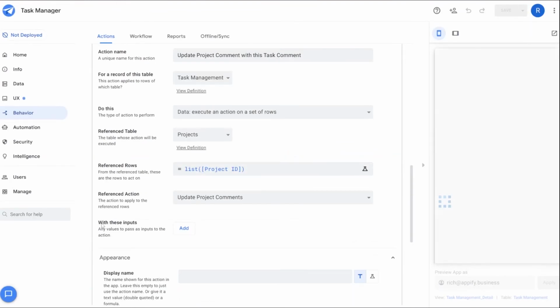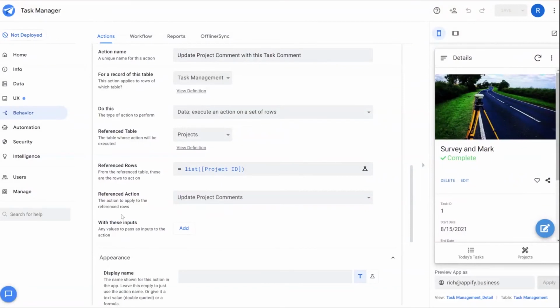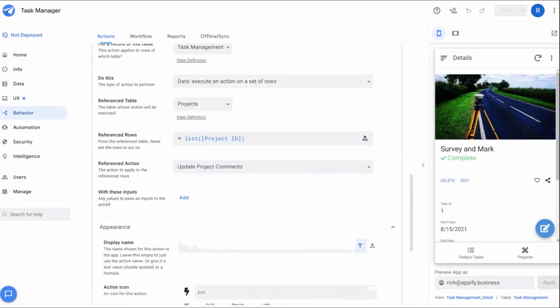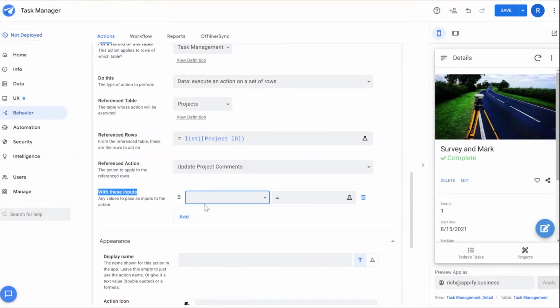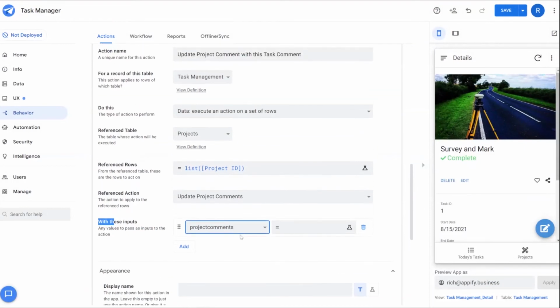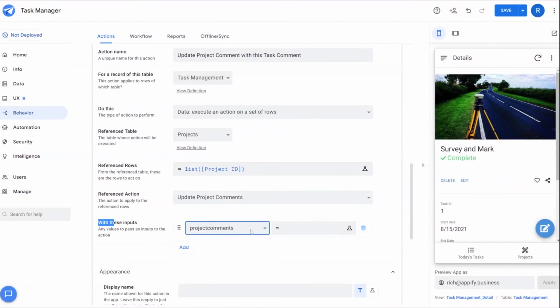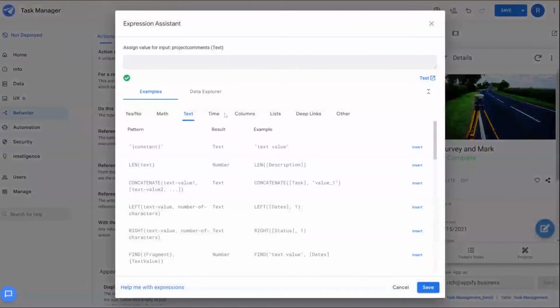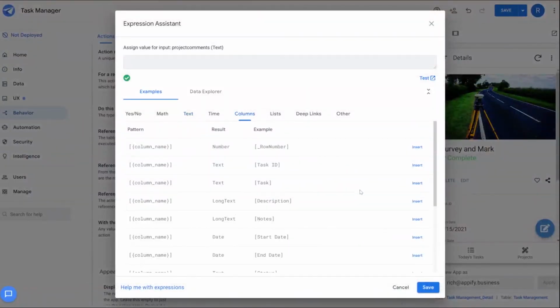You'll notice after you hit save, there's a new input that is added to the action that we were just creating, called with these inputs. We could then add inputs and select project comments as the field here. This will show up whenever you are targeting an action that has an input function used. And in this case, you can see where the name of that input is usable here, so you know what input you're targeting when you're trying to pass values to another action. And then for the value here for the comments, we can do all sorts of things really, but I'm going to keep it simple here.